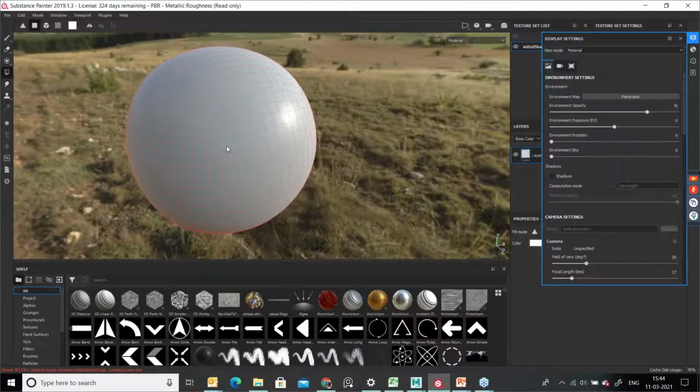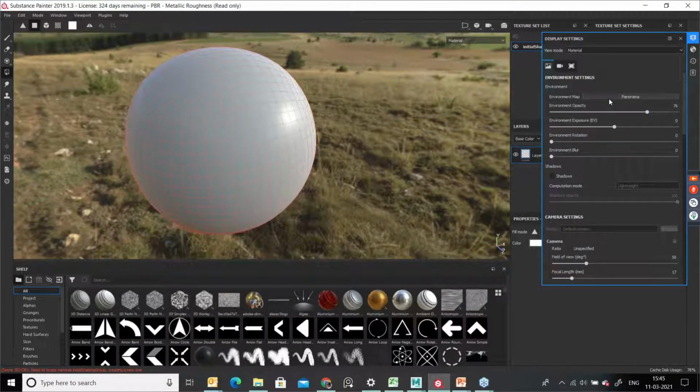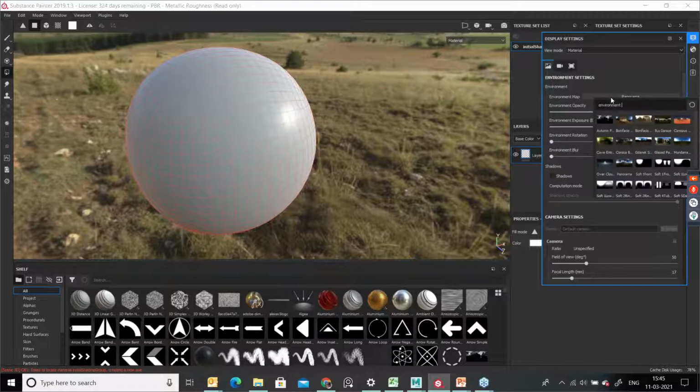And suppose you want to change this image, instead of the panorama image. We have a variety of images over here. You can choose those images and just apply them to your scene. See, I'm going to select some more images over here. It will bounce back on the geometry surface.